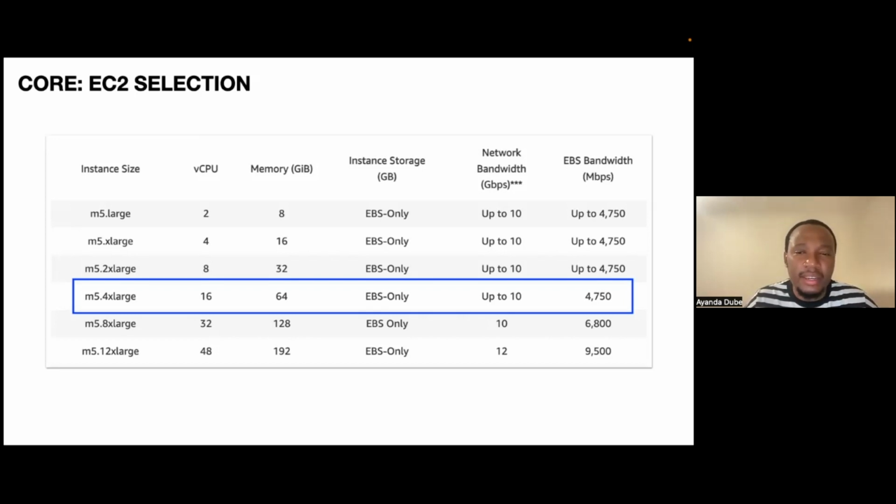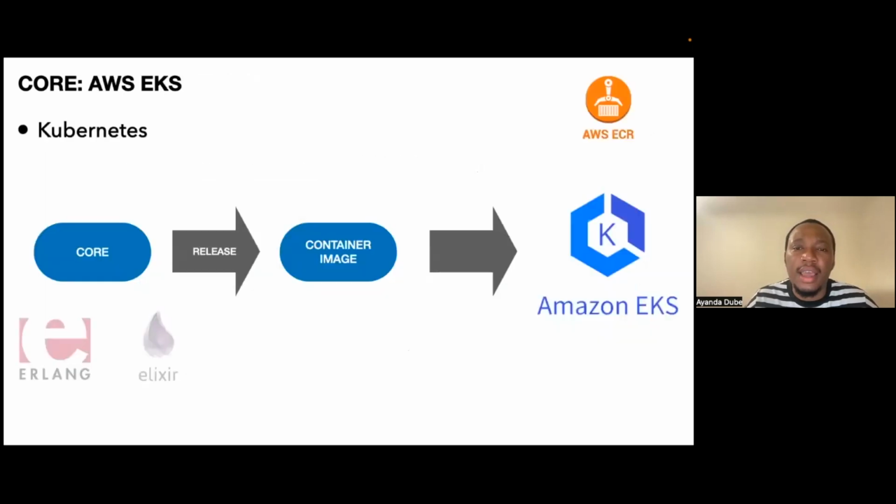And then alternatively, Amazon does provide a Kubernetes service. So if you don't want to go the EC2 instance route, you can use the AWS EKS service. These are managed Kubernetes clusters, which you can just deploy your release to, and Amazon will run that on Kubernetes and handle all the scaling up and scaling down, depending on different traffic loads.